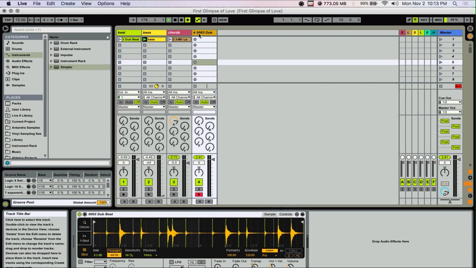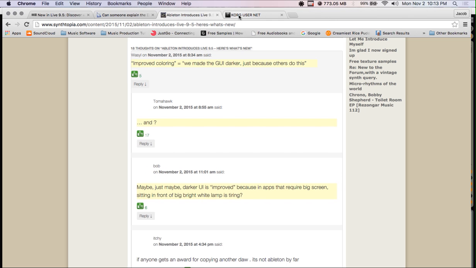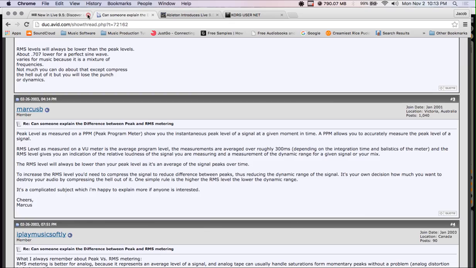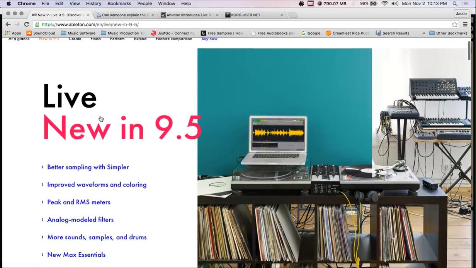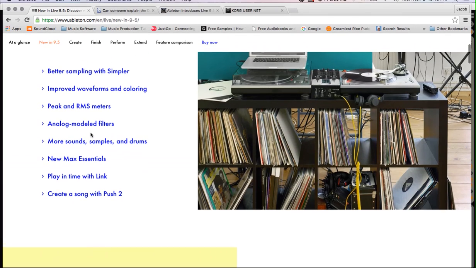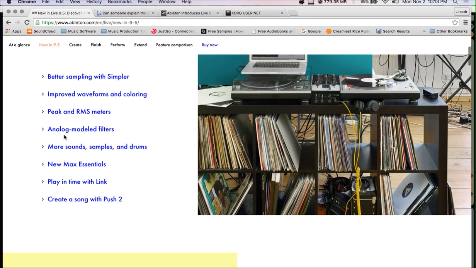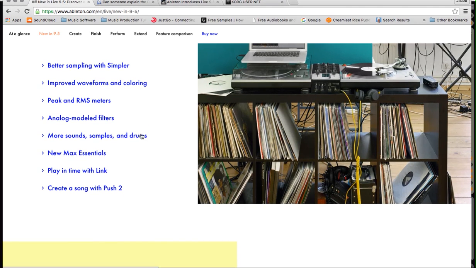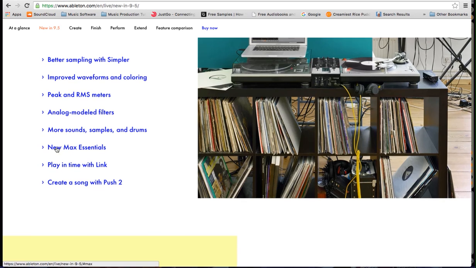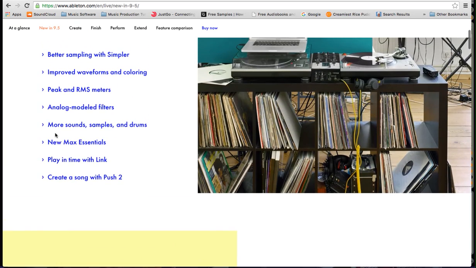Now there's a few other features I wanted to cover. I just re-upgraded my Korg plugin. So we covered the simpler, and there's the coloring, peak and RMS, the modeled filters. There's some more sounds, samples, and drums, and there's new Max synths for you Max users.